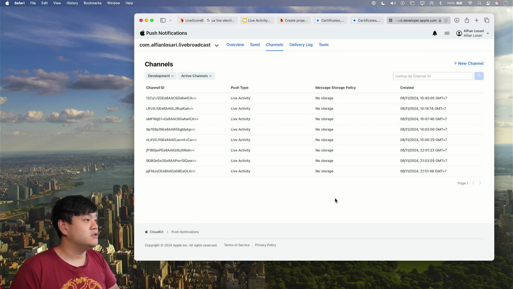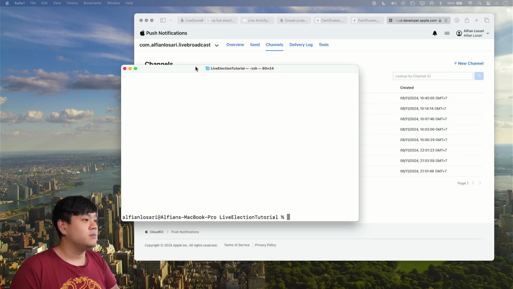So we will just use our server to basically hit the APNS channel managing API when a new election is created programmatically. Okay. So those are the things. Now we can begin to implement the Firebase Cloud Functions. So let me bring my terminal. Okay, so this is my terminal window.